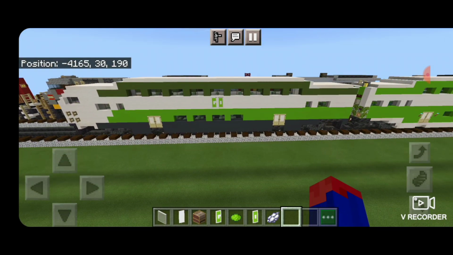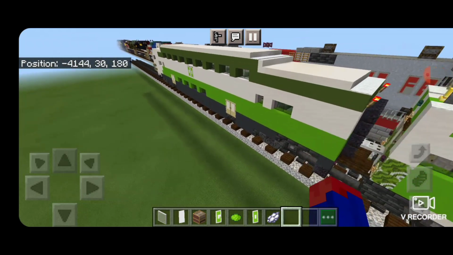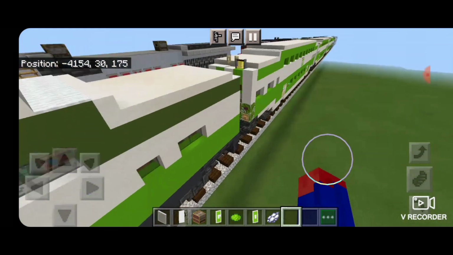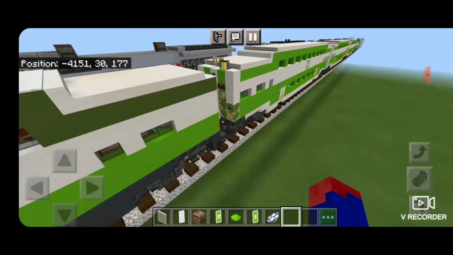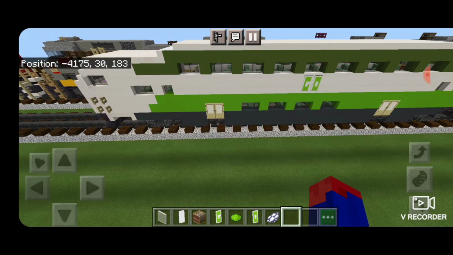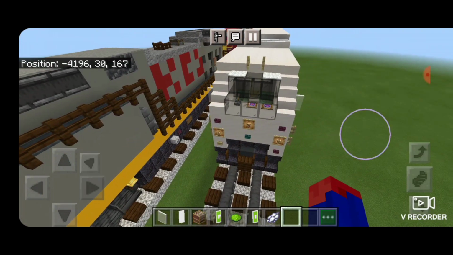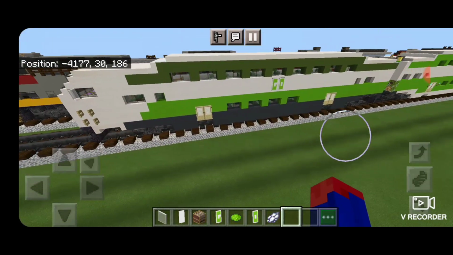Today, by request, we're going to be building this newer Series 10 Bombardier bi-level cab car for the back half of our GO train. And we already did build the older cab car here, but we're going to build the new cab car as well. And this actually is accurate, because as they've taken delivery of these newer cab cars, they're still using the older cab cars as just regular passenger cars. So let's get right into the build here.